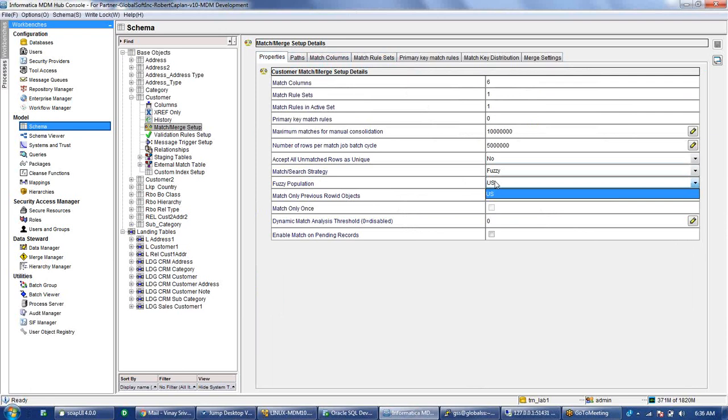So that is one population. If the company is dealing with only a single population, then this is the approach. If it is dealing with multiple populations, then we need to create a column like SIP_pop in the landing table. It will be in your base object as well as in the staging tables, and it will be a varchar column. Size, we can give any size depending on the maximum length of the name of the country.